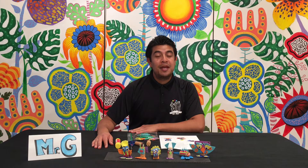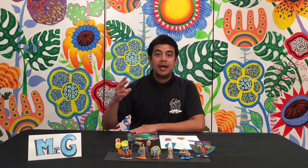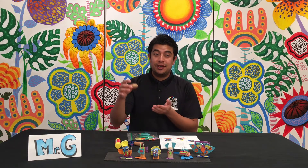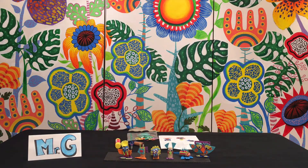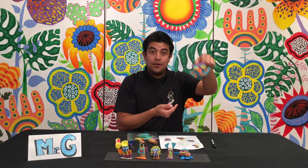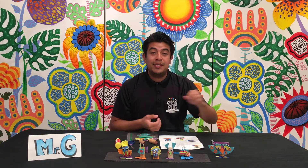Here are some tips. Draw out your feet on the foam, cut them out, and then glue your feet to your creature first. That way your creature doesn't roll off the table. This is why you want to add feet first to your cork creature — so it doesn't roll away.